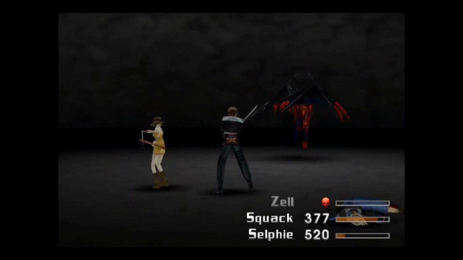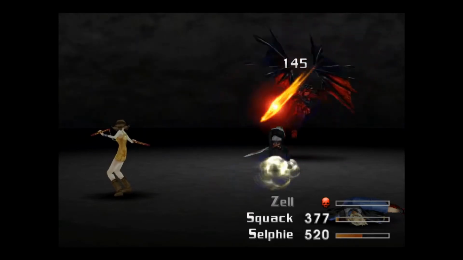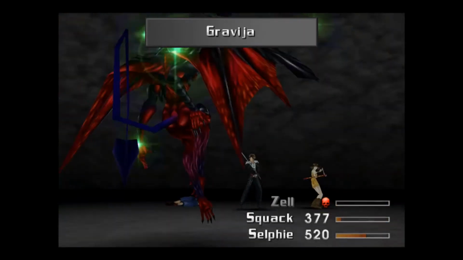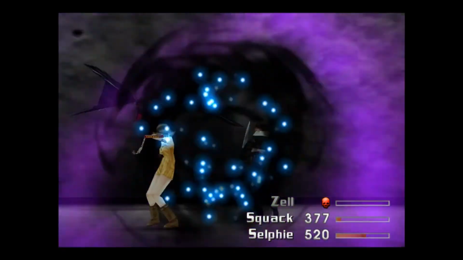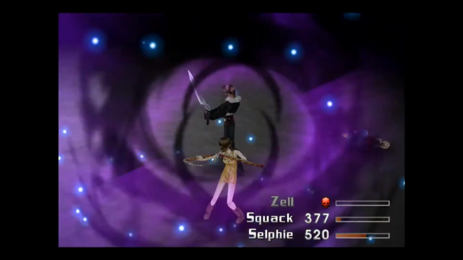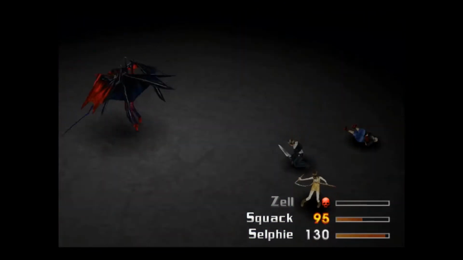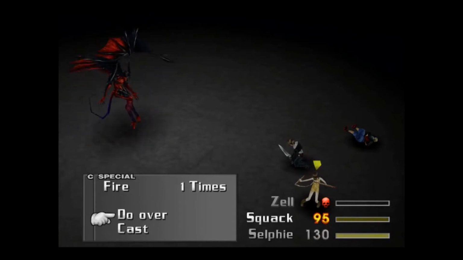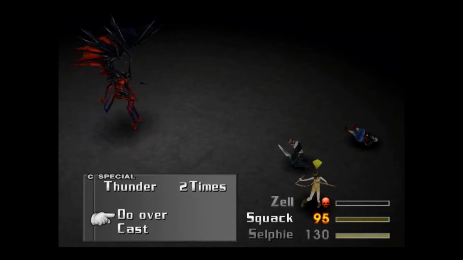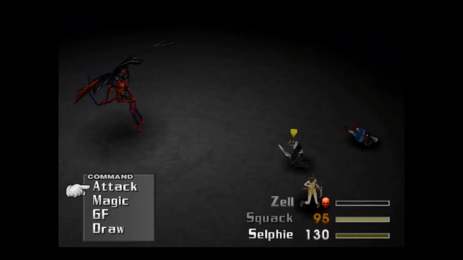Alright, and we don't have anyone equipped with items. This is fun. Alright, guys, this might be the end for me. This will most likely be. Nope, here comes Gravija. Maybe we have a chance, guys. Do we have a chance? Probably. Maybe. Do over, do over, do over.